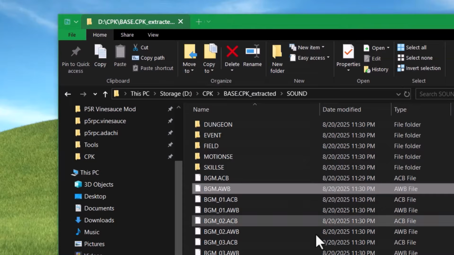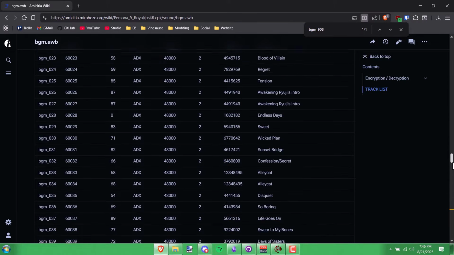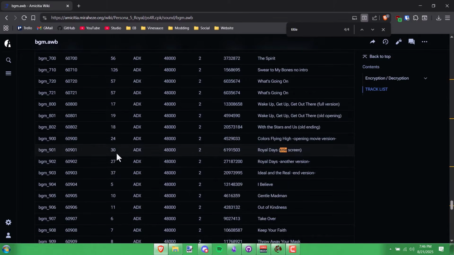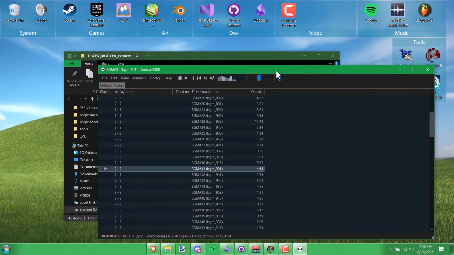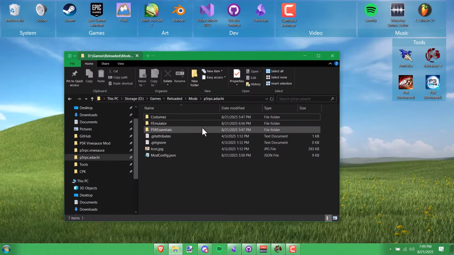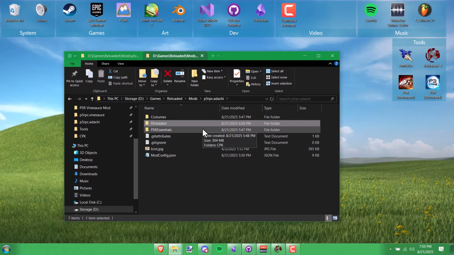For our very first mod, I think what we should do is try to replace the music on the title screen. Because as usual, it's the very first thing you hear when you start the game, so it makes sense to test with that. Looks like we'll be replacing the 30th, or really the 31st thing that you see in foobar. So before we get any further, we should probably learn how to extract and repack the AWB file that we're playing back in foobar.